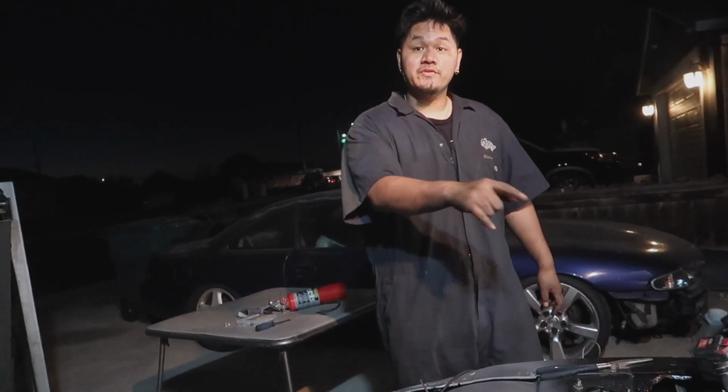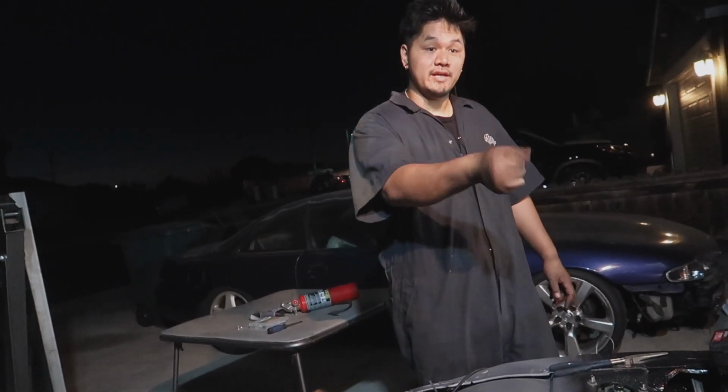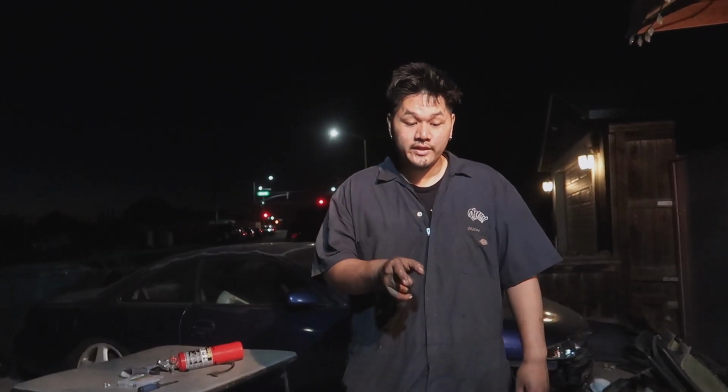It doesn't go boom just because there's fuel there. When we first tried to start it with leaking fuel, it didn't do anything. But when it sits there and the fumes start coming up, and you hit the starter to crank it, it goes boom. I have a video on it, the one that I recorded. But yeah, it only catches on fire when we crank it.